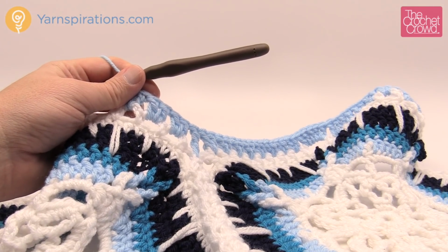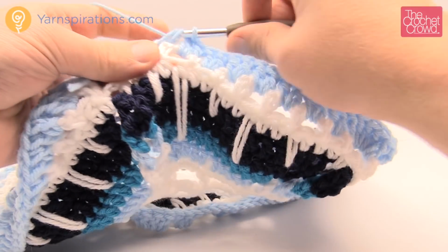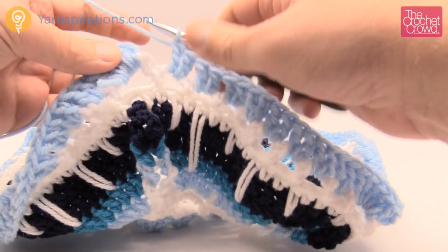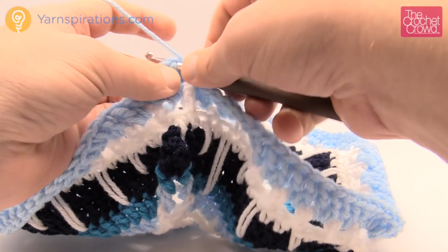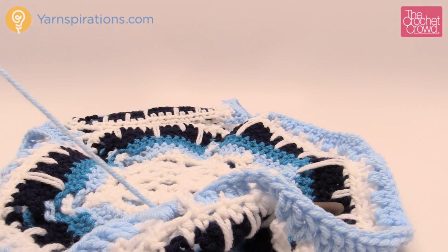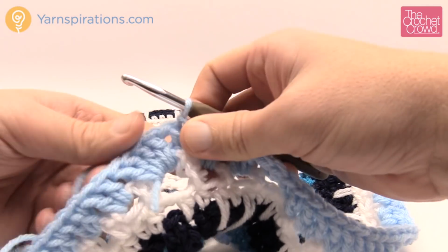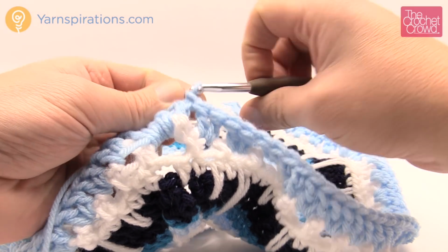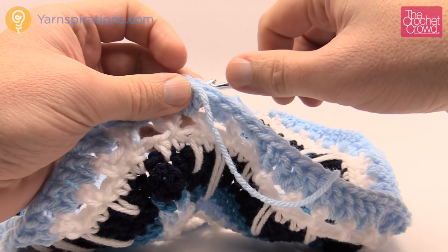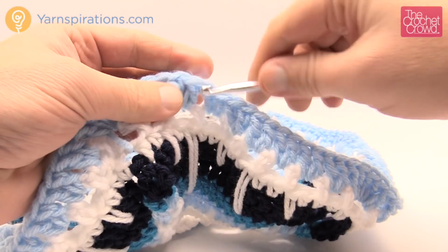When you get all the way back around, you're just going to finish it off, just the 2 double crochets into the last space before joining it to the top of the beginning chain 3 that is existing in the corner that was more than 180 degrees. So hopefully that makes sense. Let's move on to the next round, round number 2. There's only 4 rounds altogether for the entire border that goes all the way around. This was probably the hardest for decision making, and the rest of it gets really simple from this point forward.